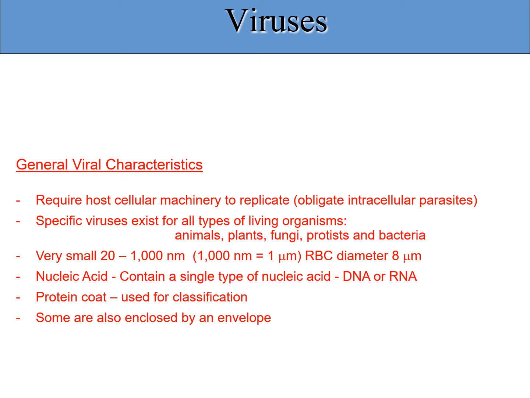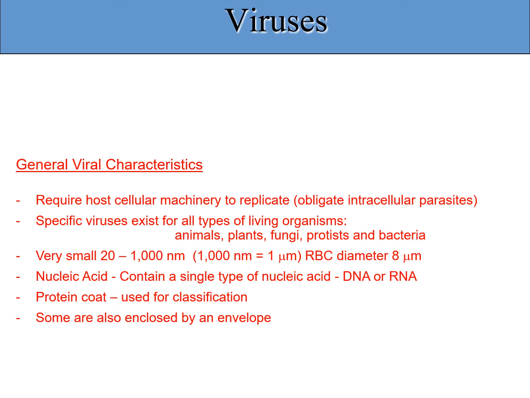And the nucleic acid can be either DNA or RNA. And they have a protein coat surrounding that nucleic acid, and that typically is very useful for classification. And the other thing is that some viruses, not all, have the entire protein coat and nucleic acid assembly enclosed inside a membranous envelope.